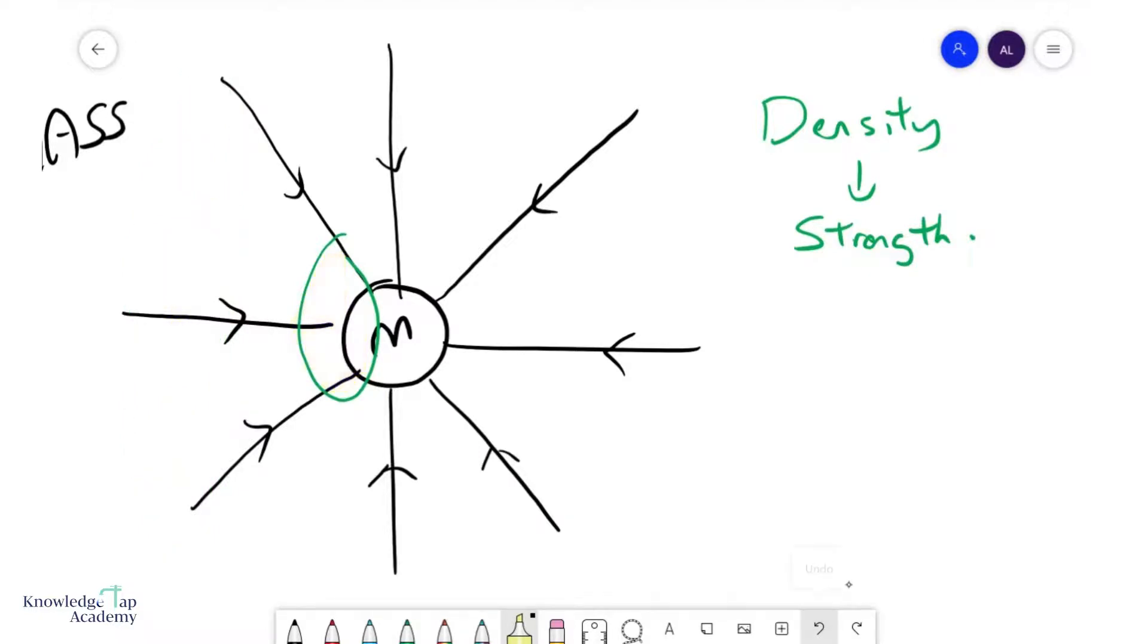And what else can we say about field lines? Well, they cannot cross. And so, you will never see field lines do something like this. That's not possible. And that is because if this were to happen, and then I go and place a mass over here, this mass will be pretty confused. You'll be like, do I go here or do I go here? I'm not sure. And, of course, that doesn't happen. The mass always knows where to go. It's simply towards the larger mass.